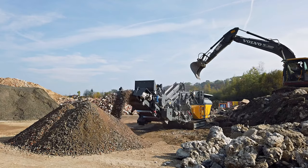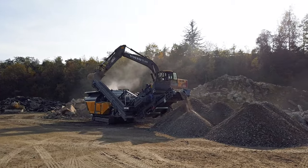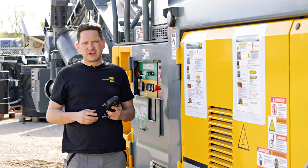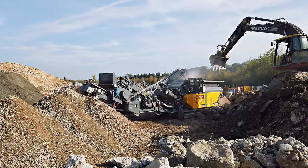I like the fact that you can track and crush simultaneously. Without the ability to move the crusher while crushing, you would be forced to use a stacking conveyor or loader to move the finished product at the end. With track and crush, the operator can back up the crusher, windrow the material and keep production high.